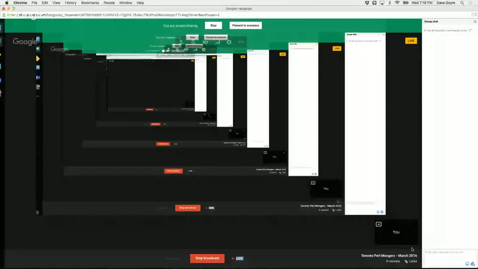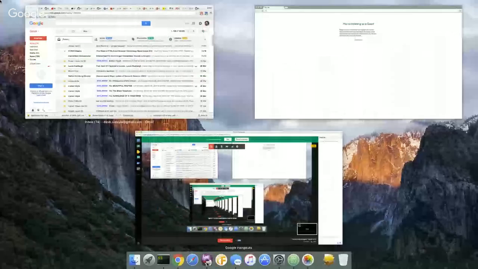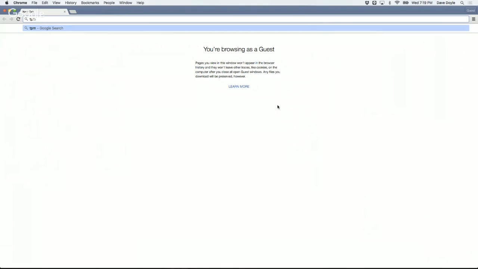Let me just set up the screen share. Entire screen. Lock that onto you. Share. There we go. It should be off and running, and I need to make that a little bigger.